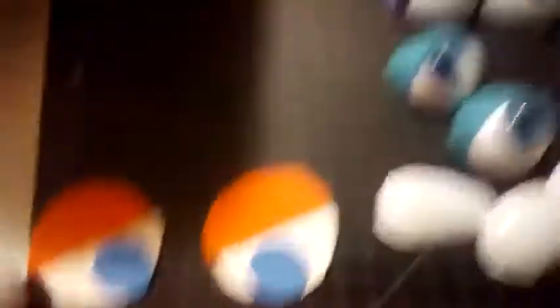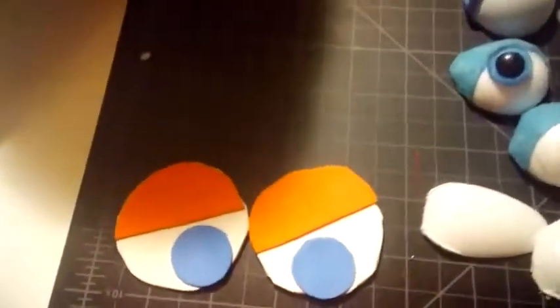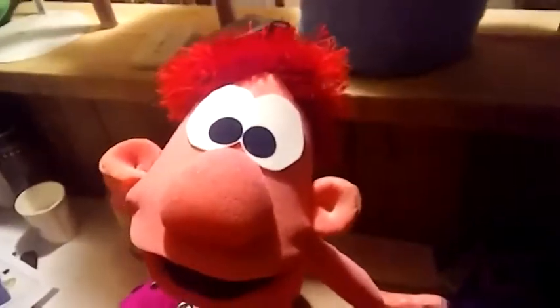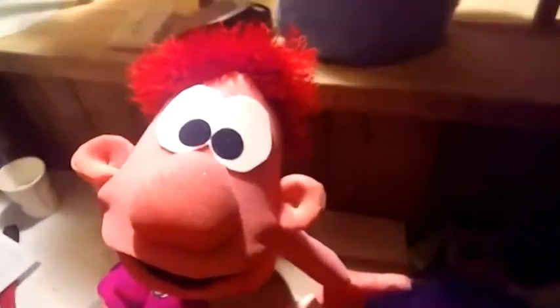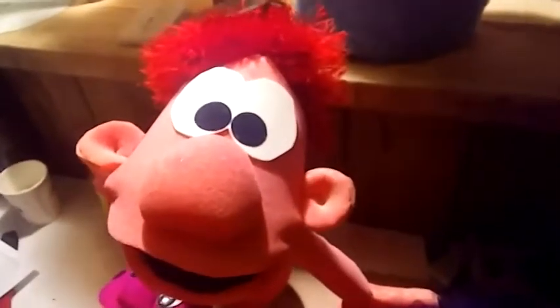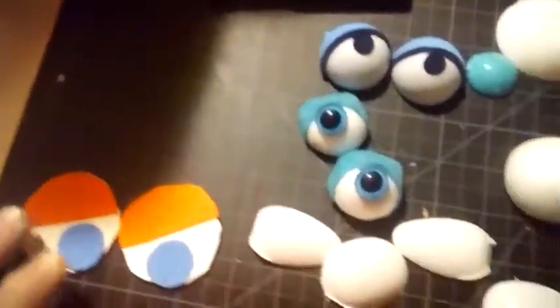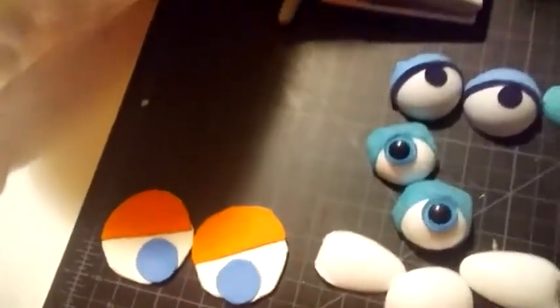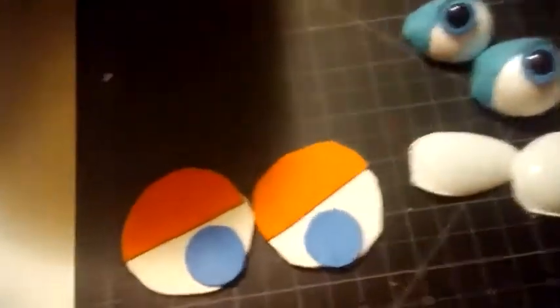Now this is one of my first experiments — they're a little rough looking. But that's just craft foam on craft foam. You can see it here on this fella. Craft foam on craft foam doesn't sound like a great eye for a puppet, and yet on this puppet they're very comical — they give them a lot of character. So you can actually just make your eyes out of craft foam: cut your circle or shape, cut your pupil using your punch, and put the eyelid on. These are half-circle eyelids.